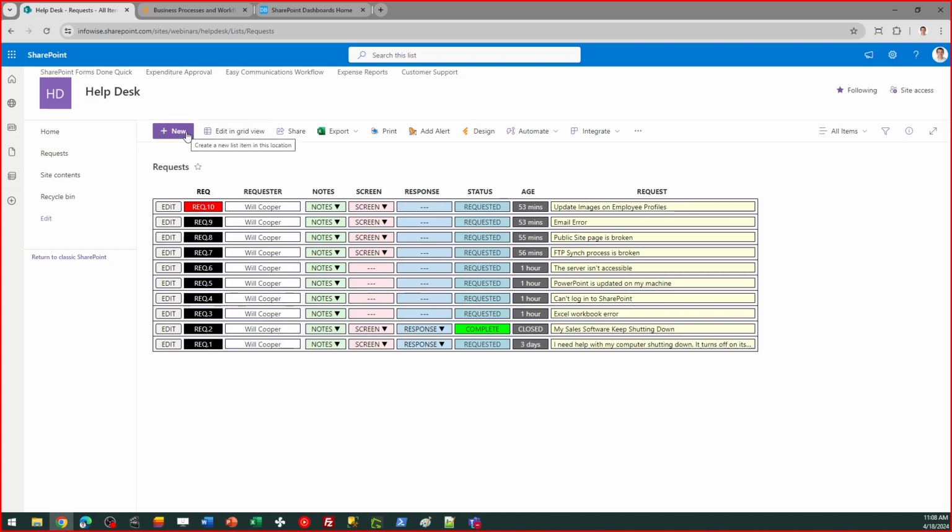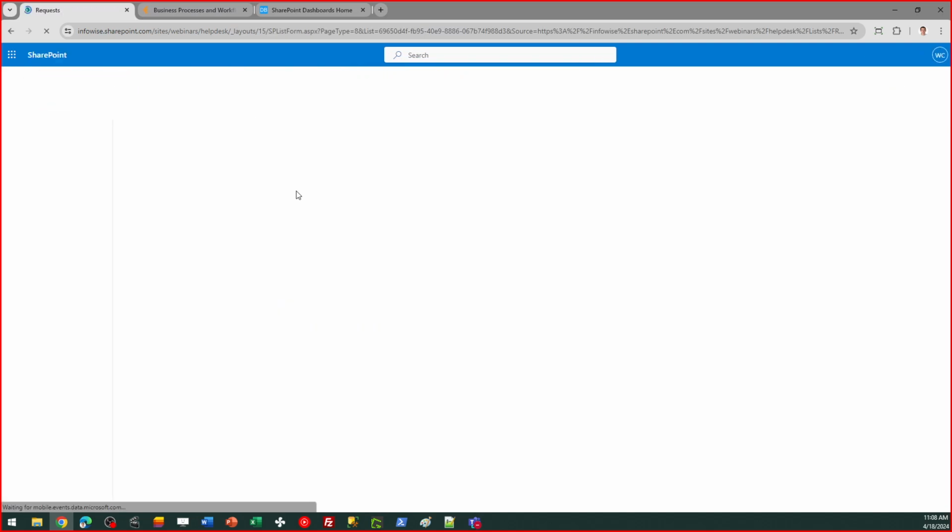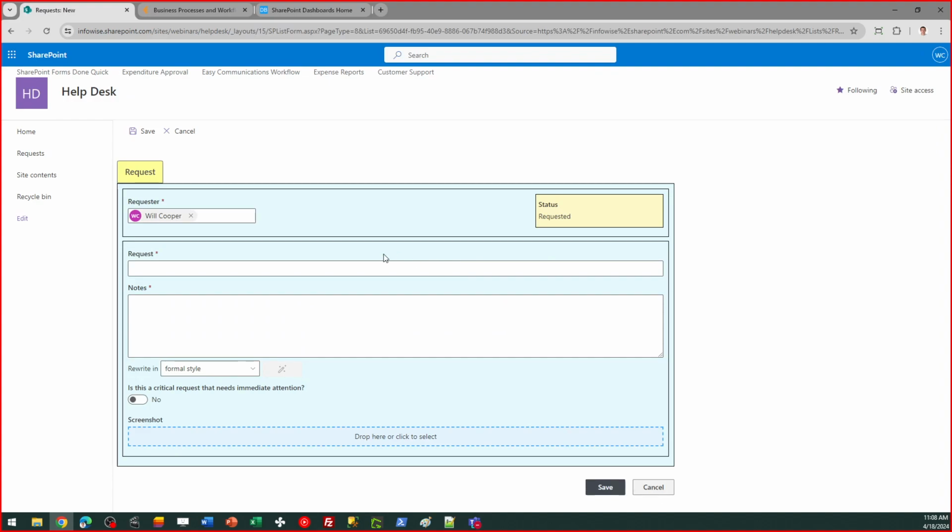So let's go ahead and make a new ticket. Let's start at the beginning, so to speak. Okay, so this is what I describe as a very focused user experience. We want to make sure it's painless for somebody to make a request. So, all right, let's come up with a silly request. I can't get logged into SharePoint. And then we require some notes also. So we want a summary description of what they need, and then they're going to describe what's going on.